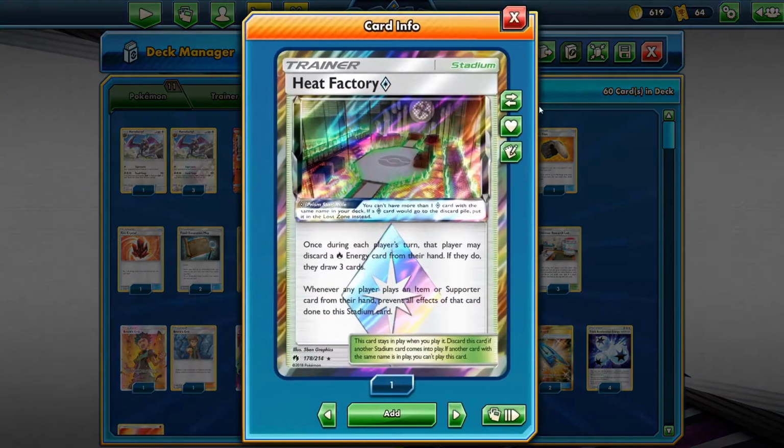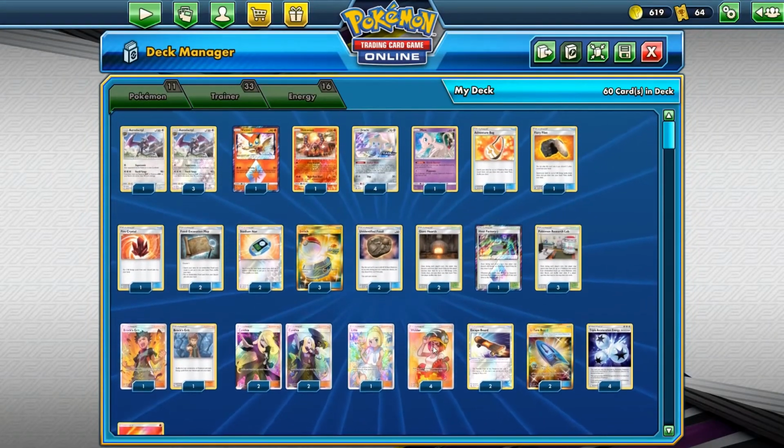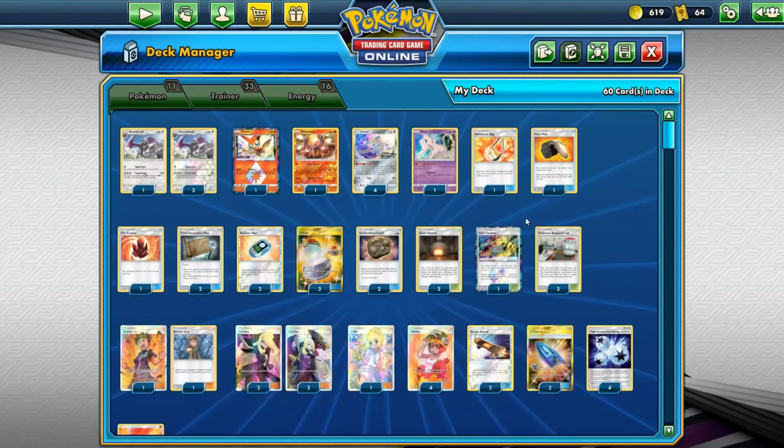1 Heat Factory Prism Star to help us draw cards from our fire energies, because that's what this deck is going to be running, in combination with the Welder. So, super duper card, obviously. Best energy acceleration, best draw power for this game right now. So we're going to energy accelerate our fire energies onto our Aerodactyl to get 3 energies onto him.